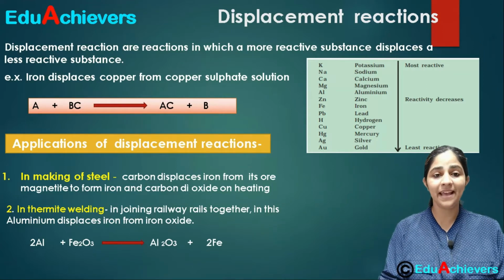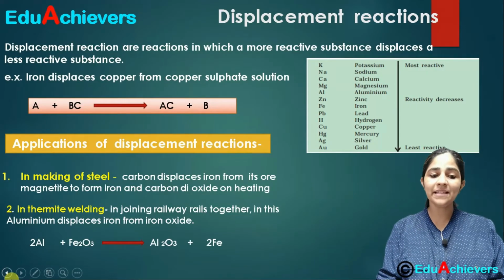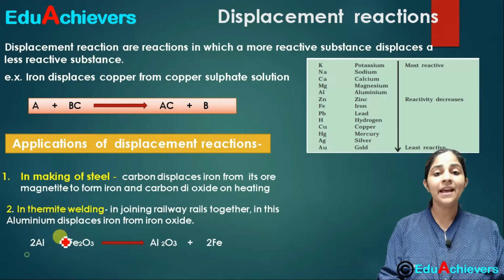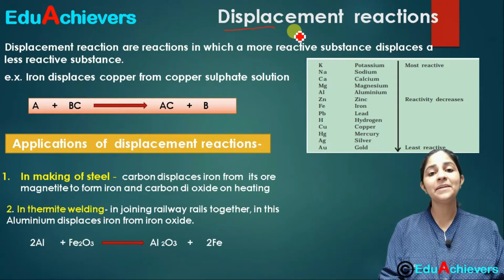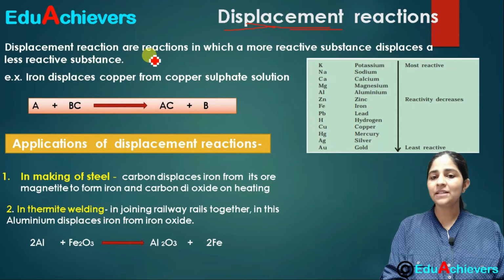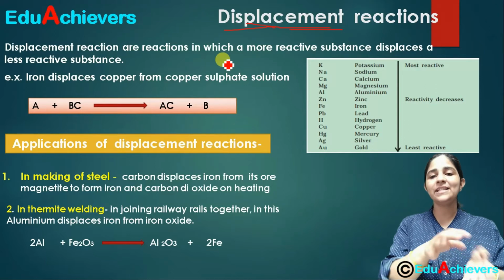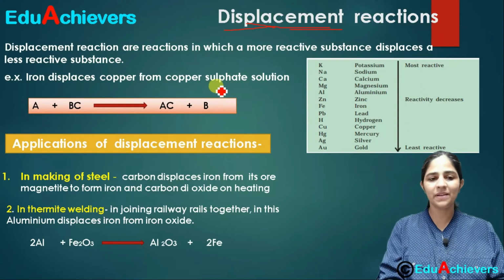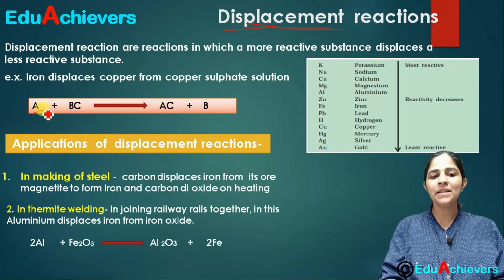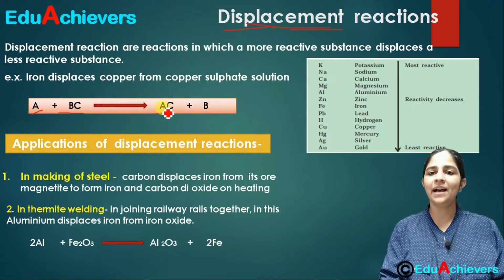As the word itself is saying, displacement. Displacement means the place of some substance or some component is changing. In this, what happens? The reactants which are involved here, some of the components, change their position. That means the general reaction which we can derive from this is that A and BC, when they are reacting together, B is displaced by A. So A displaces the B from the BC compound and A attaches with that C.